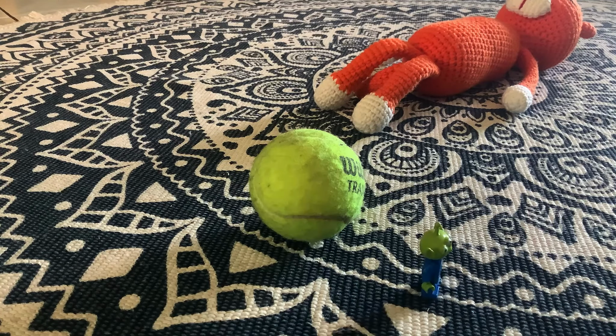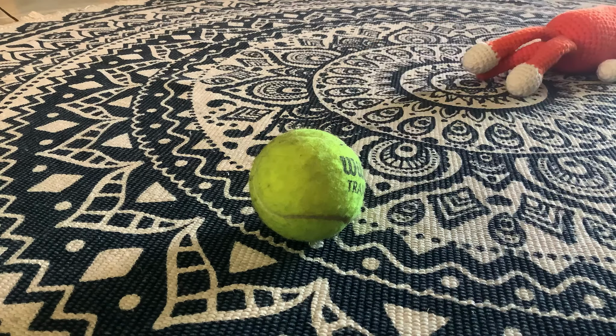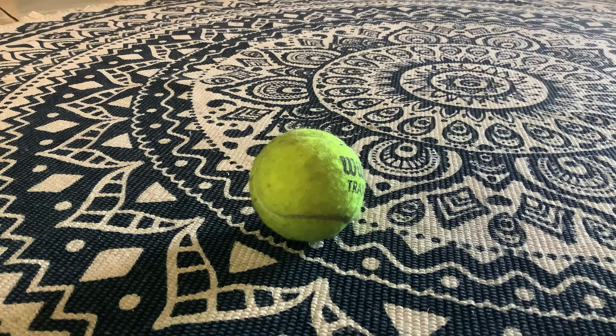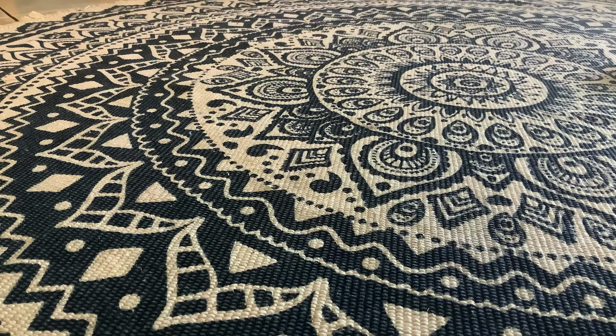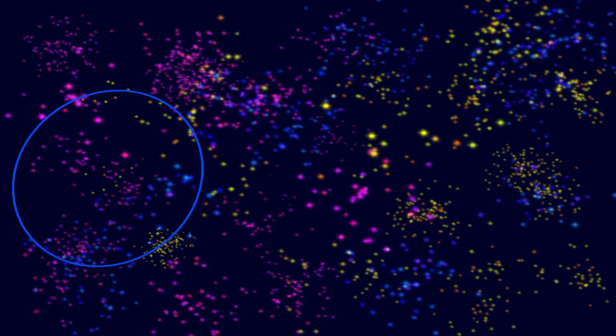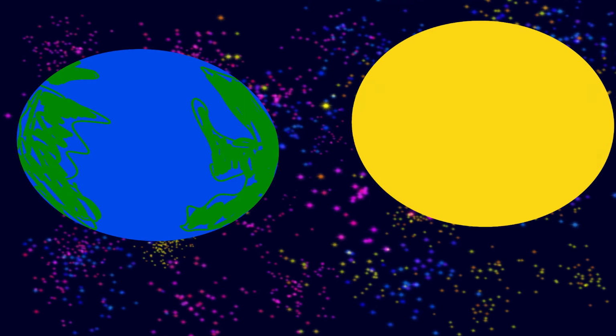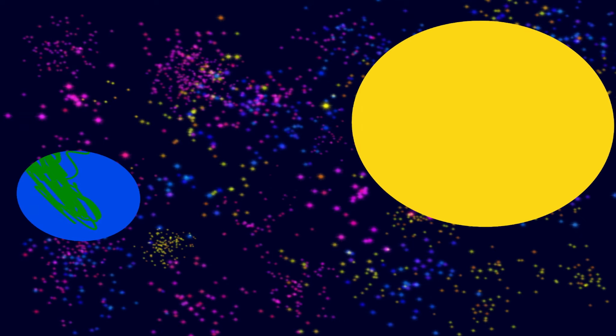Whoa, who's that little guy? The sun in the north and the south. This is space. And here's our Earth. There's a lot of water on Earth and a lot of green land in the north and in the south. This is a pretty big Earth. There's our sun, so let's make Earth a lot smaller and draw the poles, north and south.